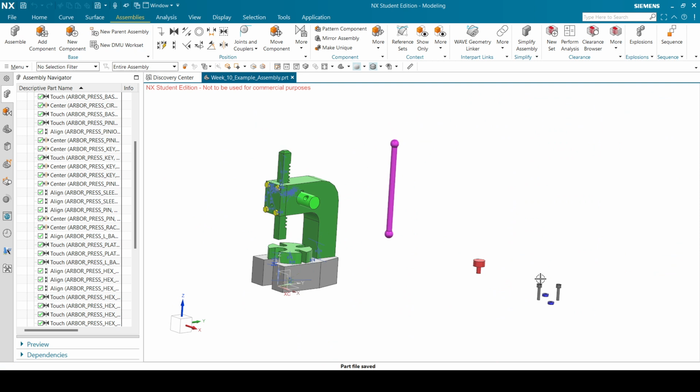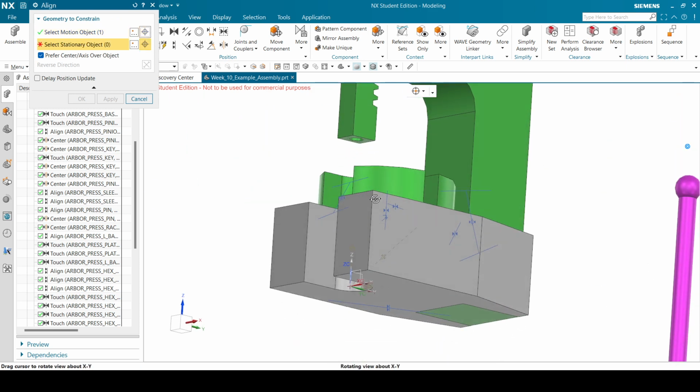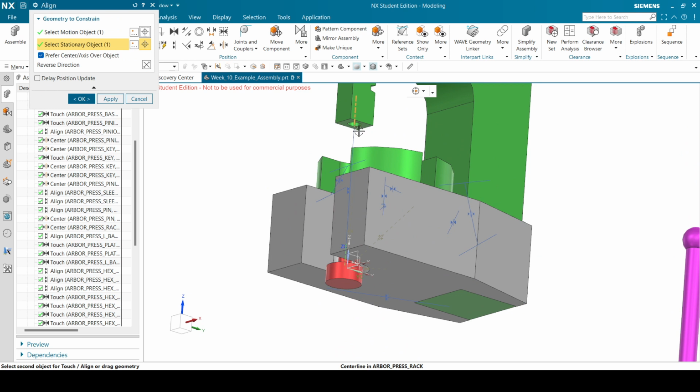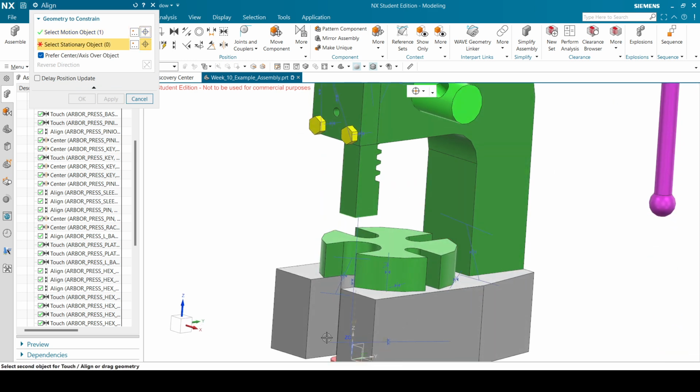Okay, so now I can quickly add this to the straight gear. So I'm going to say align, again this one to this, and it turned it around, so that this time it worked out. Apply, and now I just need to align this face with this face.